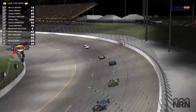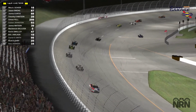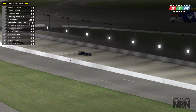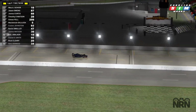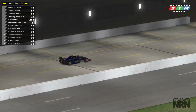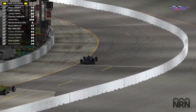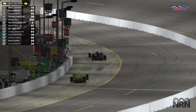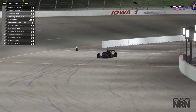Wes Shire still holds on to the race lead. Now it looks like Cullen Johnston and James Watson are going to be making their way down pit road. Johnston was running in either 5th or 6th position. So he'll bring his car down to the attention of his crew. Only 7 minutes in and already playing the strategy game in a pretty big way here. Both Johnston and Watson going to hit their pit boxes. No tires for Cullen Johnston. James Watson down and away.